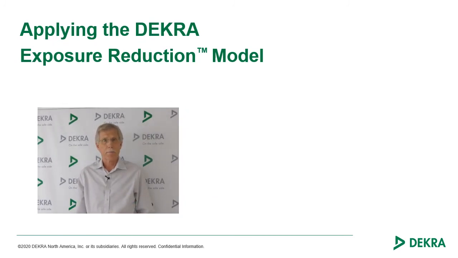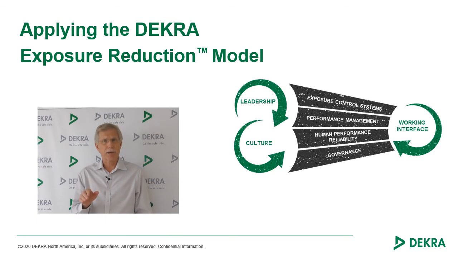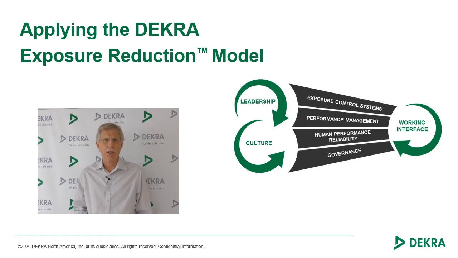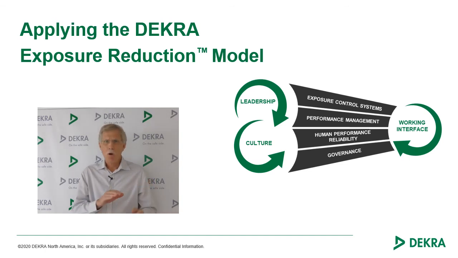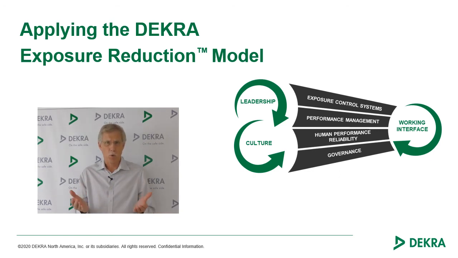In summary, we know the intersection of hazards with people creates a vulnerability to injury called exposure. We also know there are seven elements described in the DECRA Exposure Reduction Model that affect the ability of organizations to recognize and control exposure. And we know that organizations that have operationalized the seven elements with robust processes and actions are better able to control exposure wherever work gets done across their organization. It is these organizations — the ones that continually seek out and control exposure — that are likely to have sustained success at reducing the vulnerability of their workers to injury.